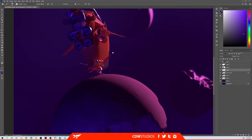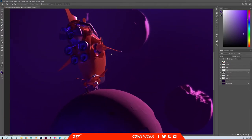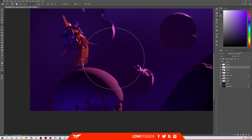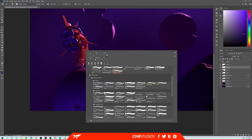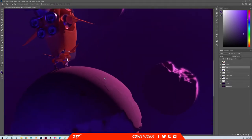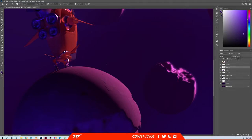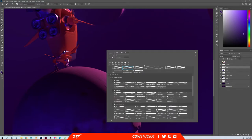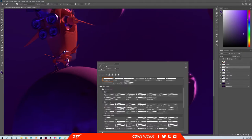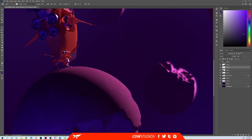Oh, I think my spheres didn't come through properly. I didn't check that. That was silly. Oh, well. Excuse me while I experiment slightly with brushes, because these are all Simon's brushes, so I don't know where stuff is. Just need to find one that works well for what I want to do here. Should be fine.